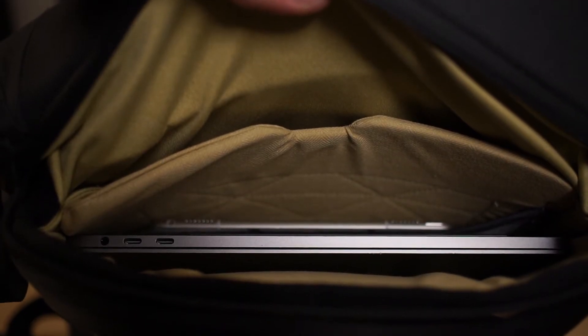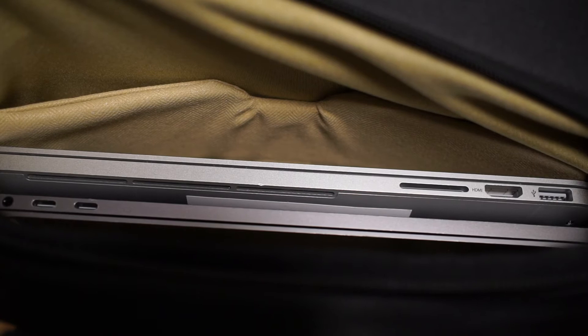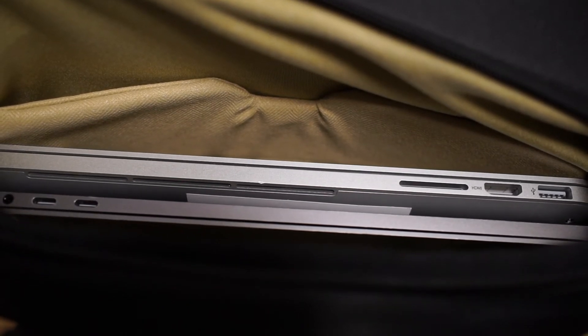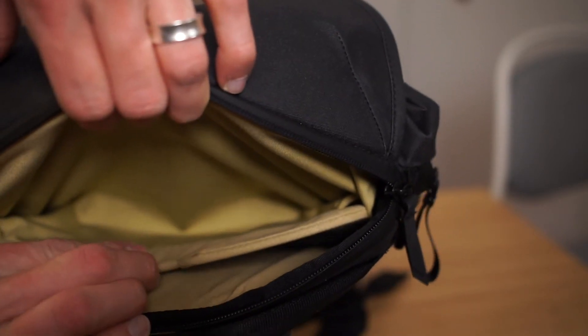As far as laptop capacity, if you're doing an everyday commute you're probably wanting to carry a large tablet or laptop. I can easily fit a 15-inch Apple MacBook Pro. There's also a second slot to put a tablet — I put my 9.7-inch iPad in there. If you need to carry two laptops, you can fit two 15-inch MacBook Pros in that pocket. In the same laptop pocket there's also a small padded pocket great for important items like a boarding pass or passport, and it's even large enough to fit my Kindle.